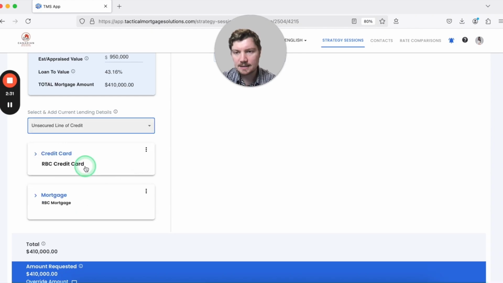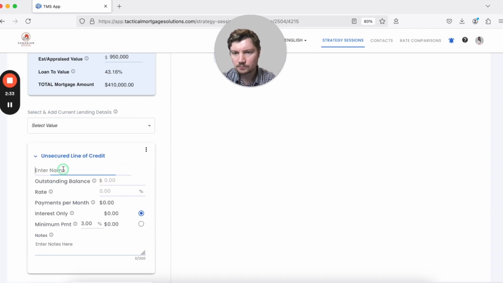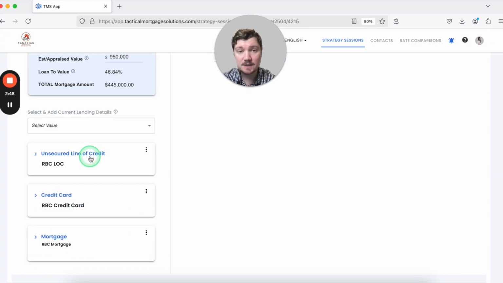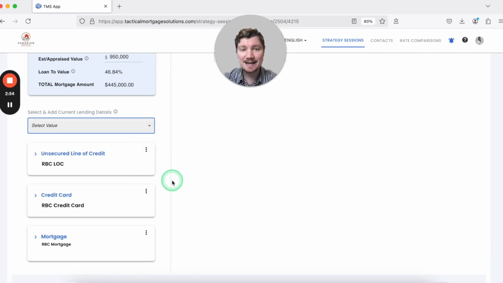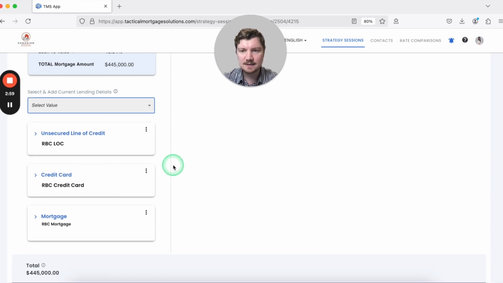So next, let's add an unsecured line of credit. RBC, okay, let's say they have 35,000 on that. Let's say the rate is 9.95. And they have to make interest-only payments on that one, so not the minimum payment. And this is just an automatic calculation. If you have details from the statements, you can put these in, or you can just estimate for clients as well. And then the next key thing is you may want to add a certain amount to show them what legal and appraisal is, or you can just factor this in down below.